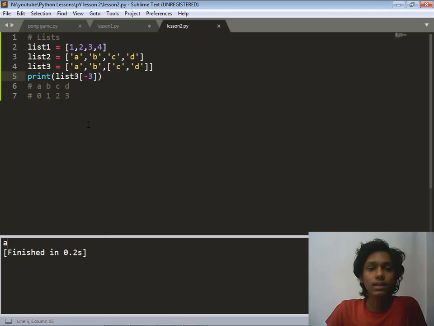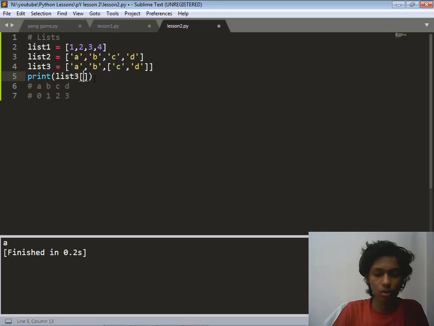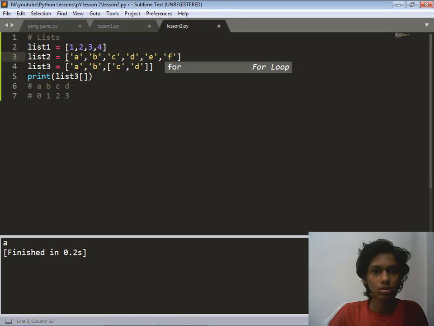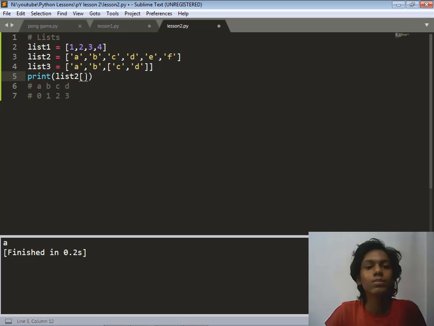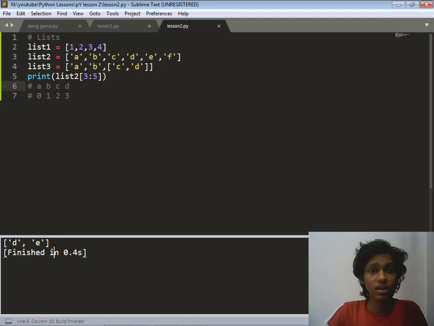Okay, next is slicing. So slicing is like this, which I just told you. Like if we increase two or three more elements, and I type 3 to 5, okay, so it is printing D comma E. So 0, 1, 2, 3, this element, and fourth, this element, not the fifth element; fifth minus one, fourth element.